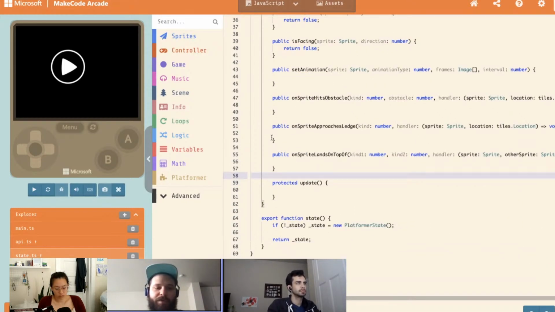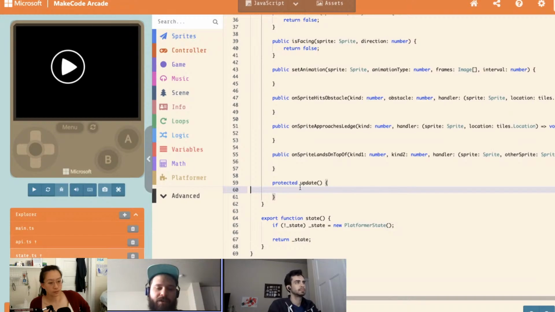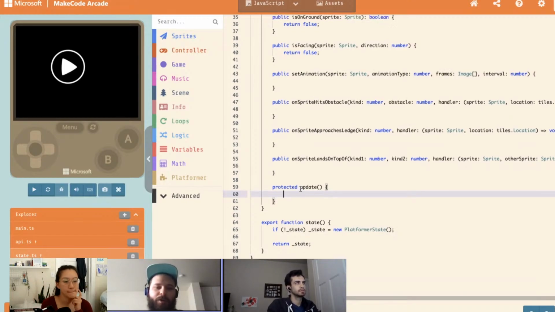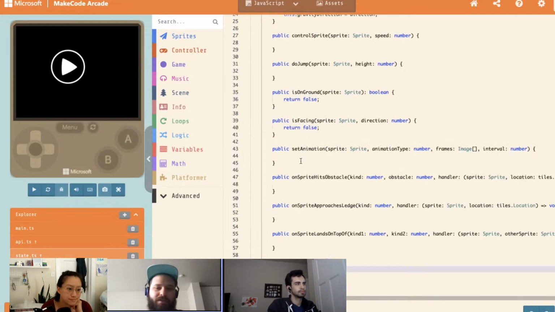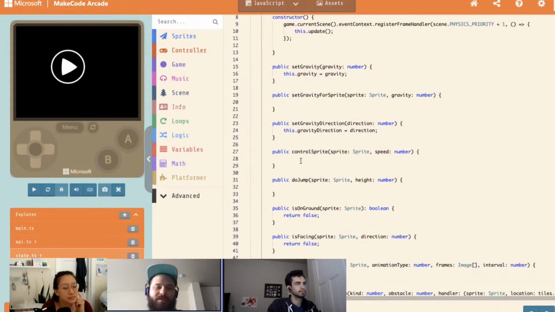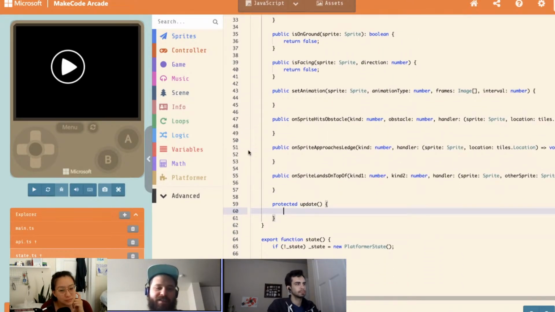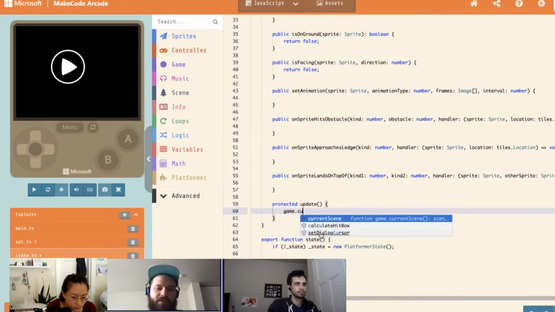Okay, so what we need to do is we need to make it so that whenever you create a sprite, we can tell if that sprite has been set the gravity on it yet or not. And we're going to do this in kind of a fun way. So what I'm going to do is I'm going to first get a list of all of our sprites. And the easiest way to do that is to do game.currentScene.